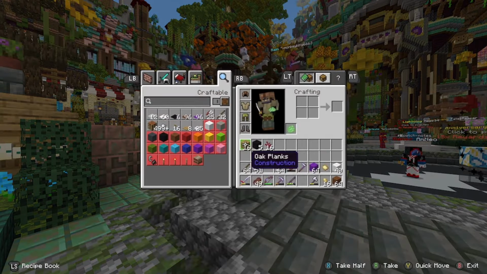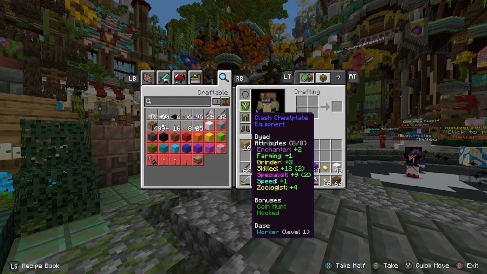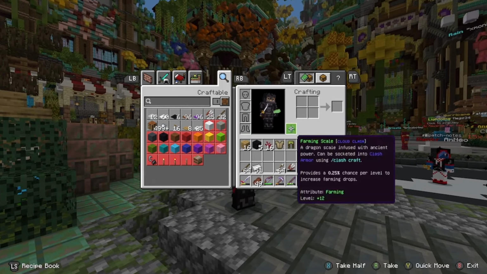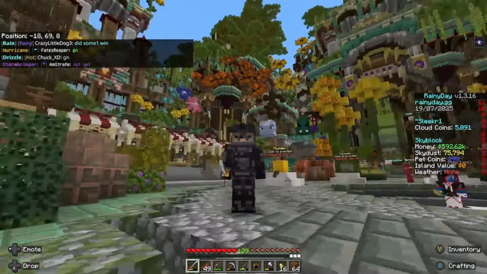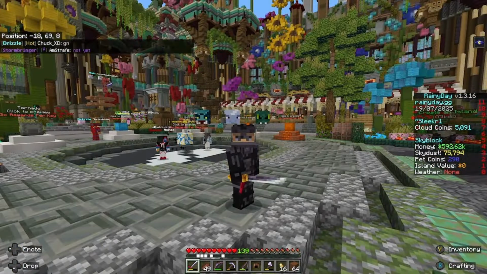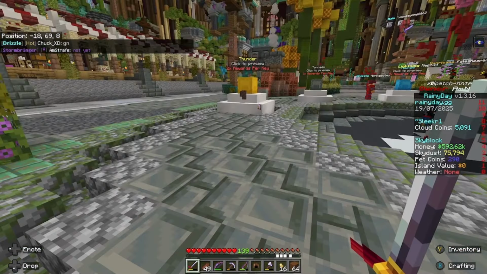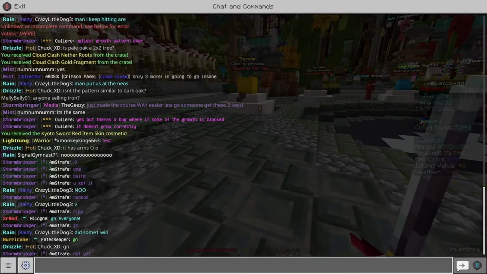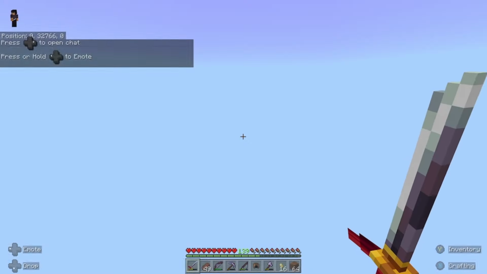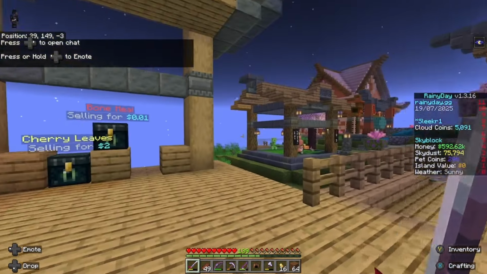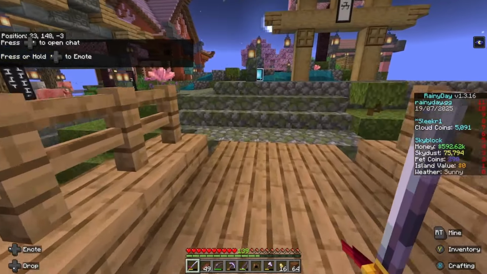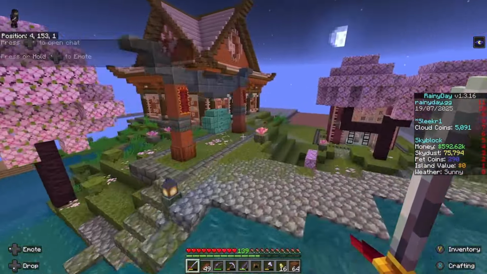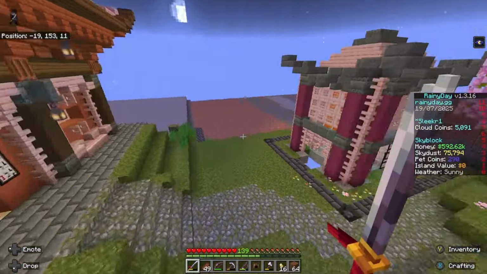What if I just remove all of these to get back to my, yeah, there we go. That's nice. I like that. All right. Okay. I did say at the start of the season that one of the cosmetics that I wanted to get was the Kyoto sword, and I've got it now, so that's great.